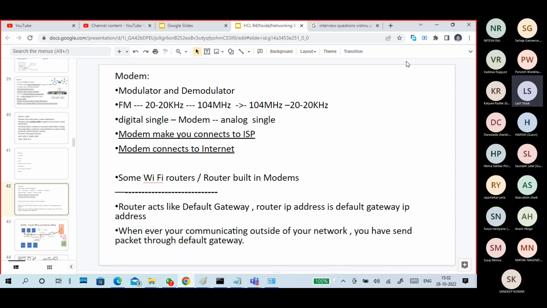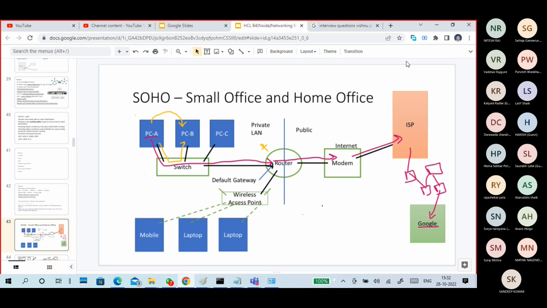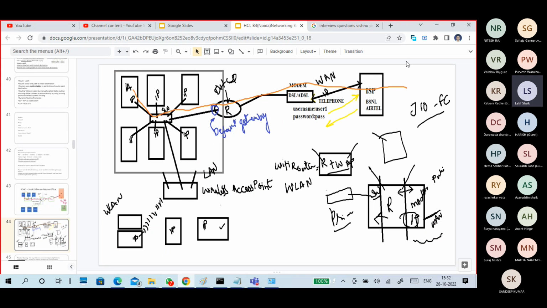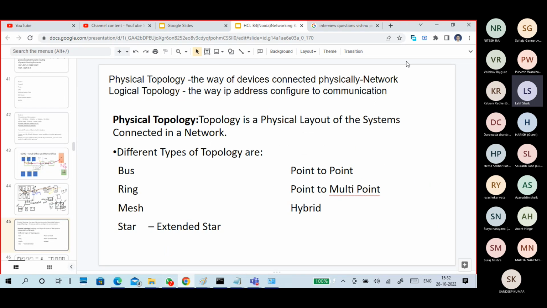And of course, we don't have any DNS server to resolve the IP address, like to get the IP address of facebook.com or gmail.com. We don't have any separate DNS server. Our Wi-Fi router acts like a local DNS server. So these are all the diagram only, guys, of how it is connected.